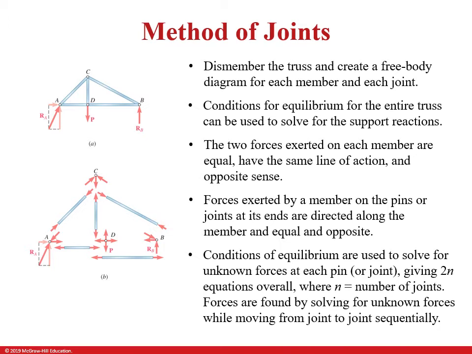So we basically go through and we solve the conditions of equilibrium at each pin, right? And you wind up getting a set of equations, and you basically just walk through it. You solve the forces here, you transmit them through the member, you know the forces, you know some of these forces, you solve them at each joint, and we're going to do an example. So you just go from joint to joint and solve the system of forces.